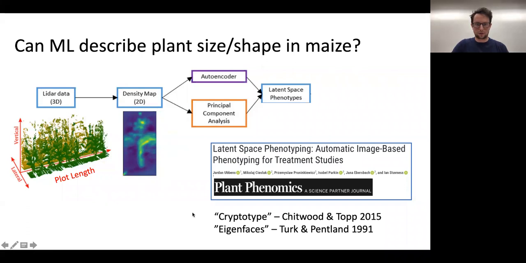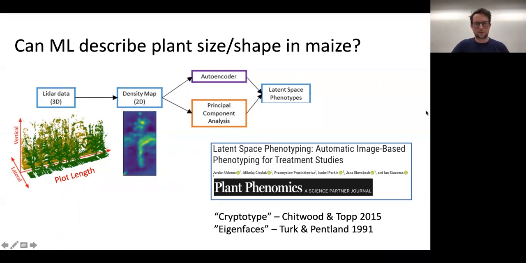For those who are familiar with Dan Chitwood and Christopher Topp at the Danforth Center, they wrote a paper together in 2015 who referred to the same sort of idea of underlying latent descriptors of phenotypes as cryptotypes. And this idea of pulling latent descriptors of an image of something out also goes back all the way to the early 90s with eigenfaces.